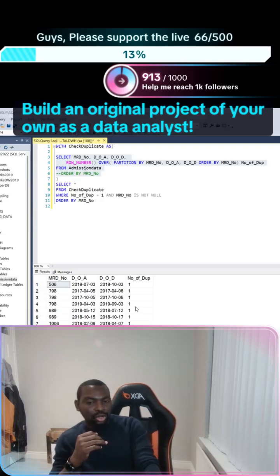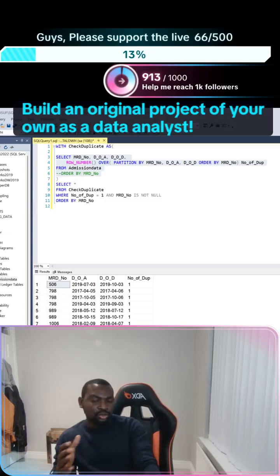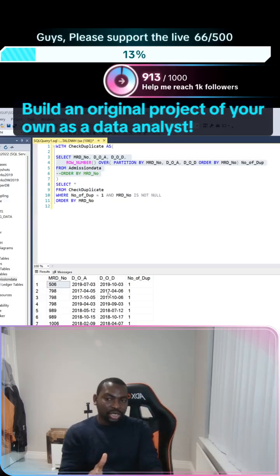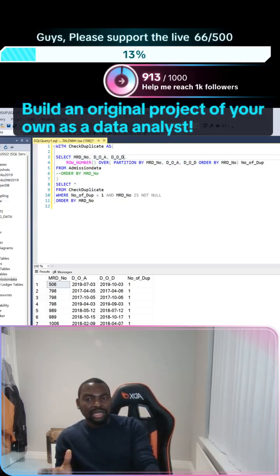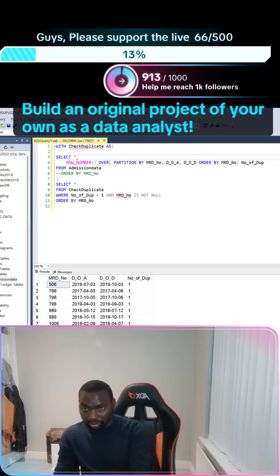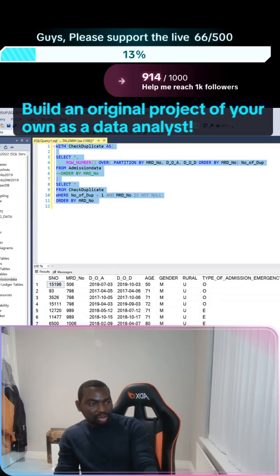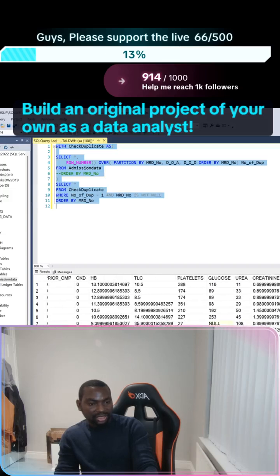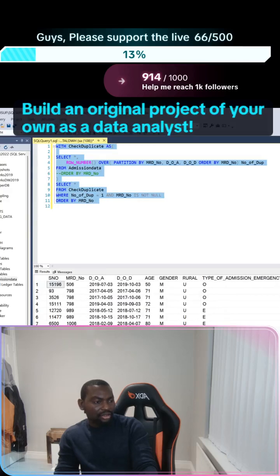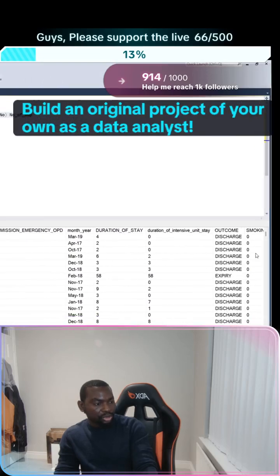So right now we have our clean data. Initially I only selected three columns just to streamline everything I'm working with. Now I will change the code and select all the columns. If I run this again, we have more columns in our results. At the end, we have what is showing the number of duplicates that we have.